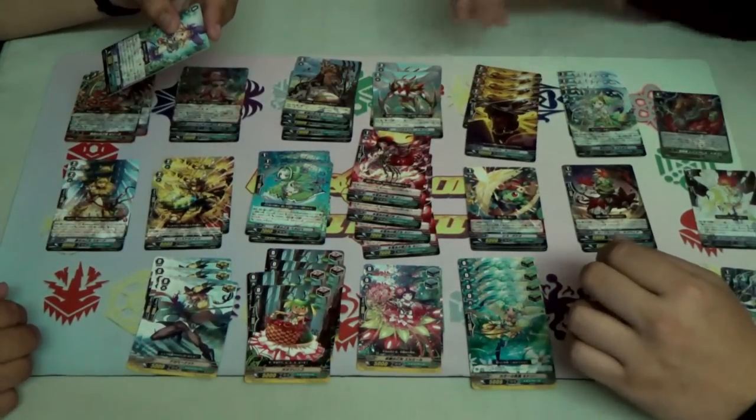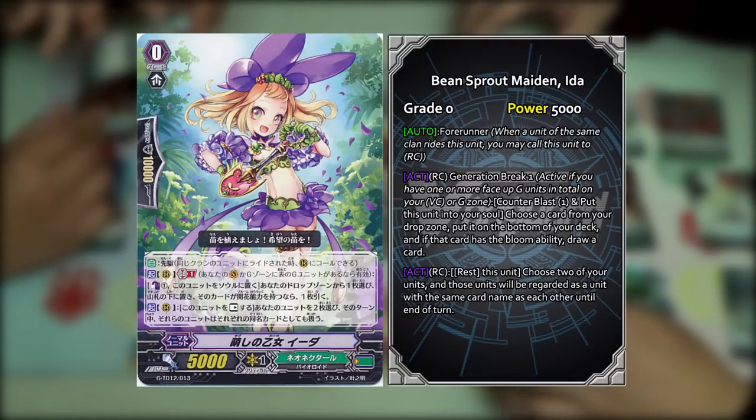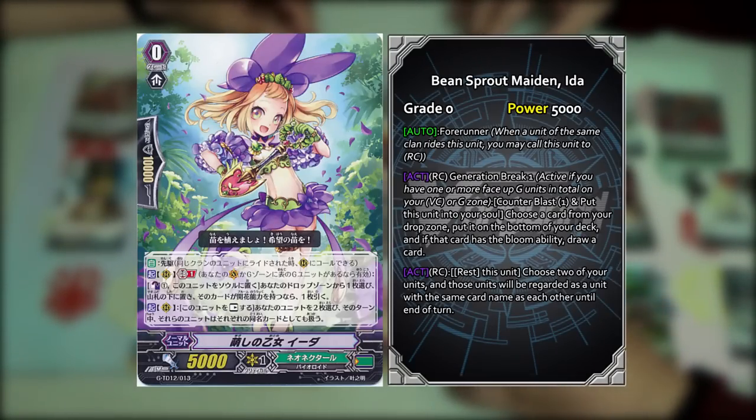So yep. And what's the first Vanguard? Okay, her name is... Sagishi, I think. Sagishi no Otome Iida.